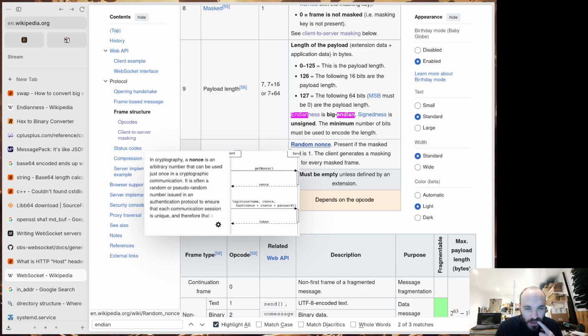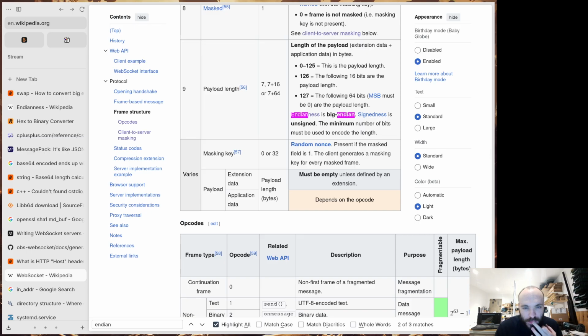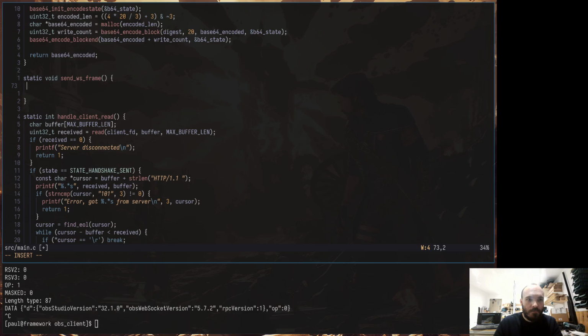I'm going to have to just pick a number. A 32-bit number can generate a masking key for every mask frame. So every new one is going to make a new key. I'll send the same one for now. Because it's 32 bits, it should be 4 bytes. So that's 6 bytes plus my payload, which I'm going to send hello, which is going to be 4. So 6 and 4, 10. Let's start with that.